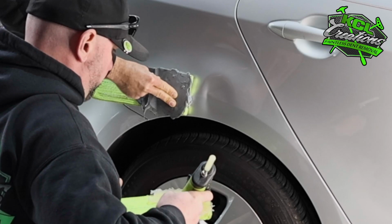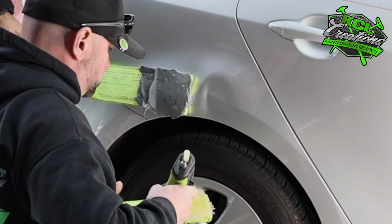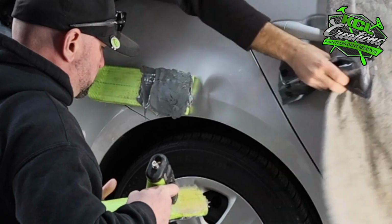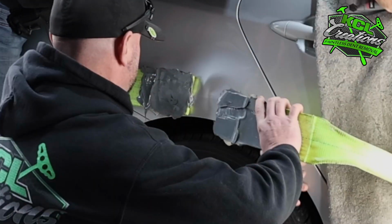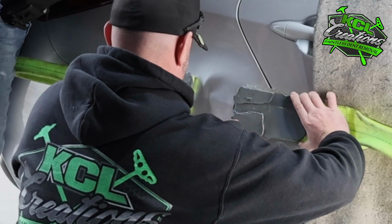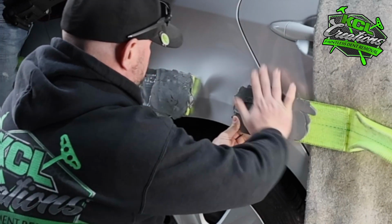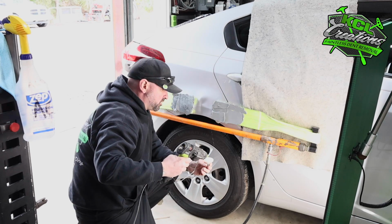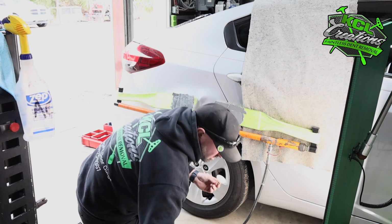Stick with us. What we're doing here is we're taking these nylon straps and we're hot gluing them to the quarter panel right at the damage. Our intention is to use a hydraulic press inside these straps, and it's going to push left and right on the straps. That way it puts tension in that dent so the dent wants to come up.